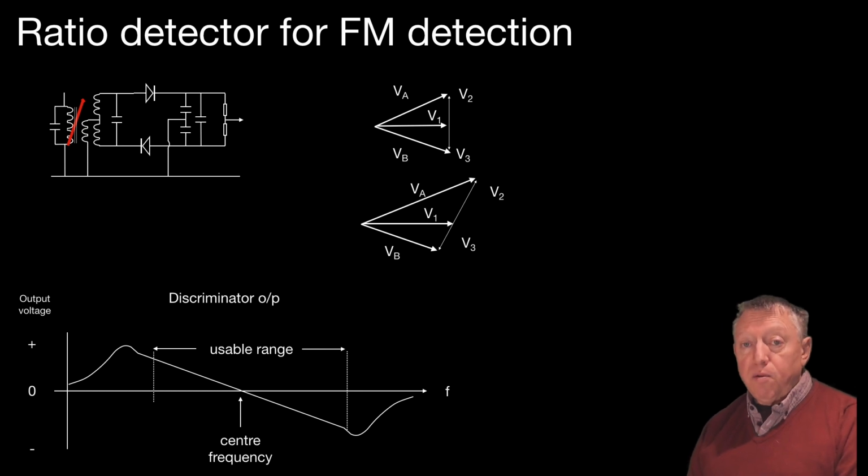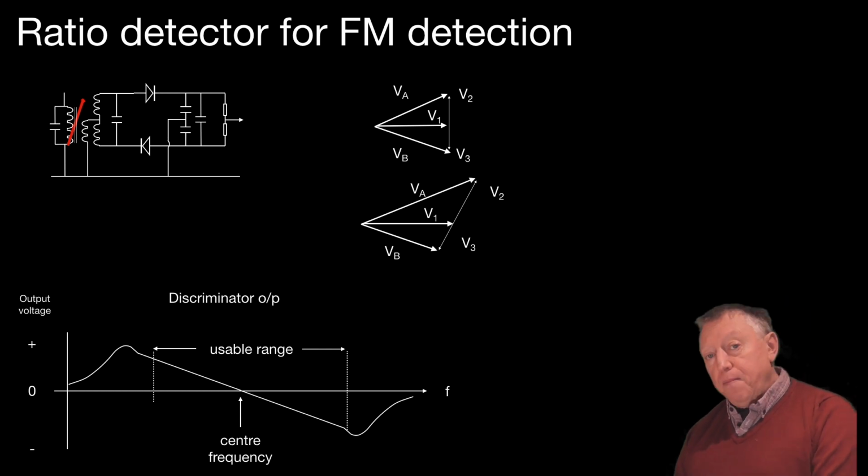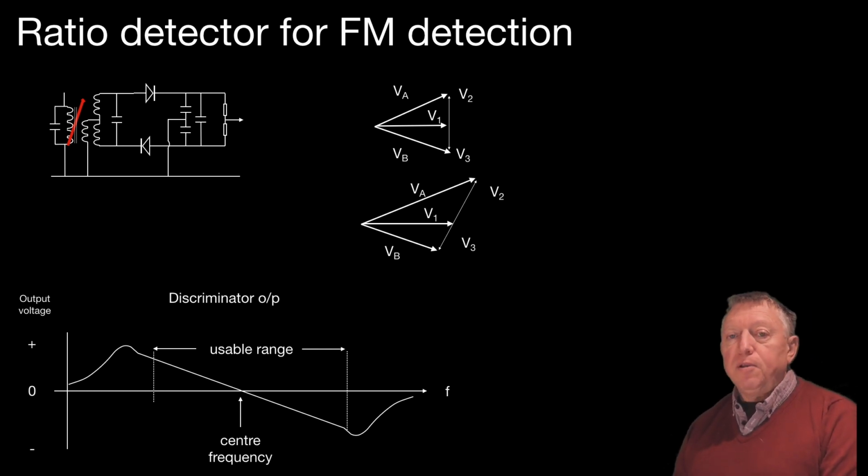So the main points to remember for FM discrimination with a ratio detector: it's got fairly good immunity to amplitude variations, changes in frequency induce changes in phase in the transformer, and these changes in phase result in currents flowing, which then turn frequency changes and phase changes into amplitude changes, and these amplitude changes are the resulting audio.